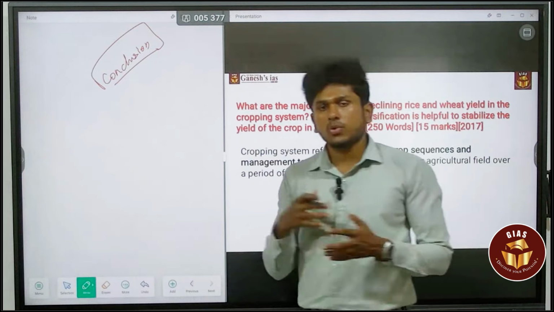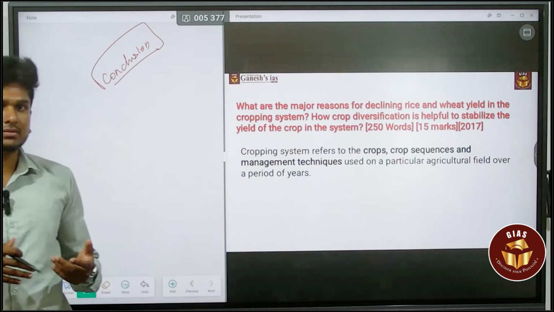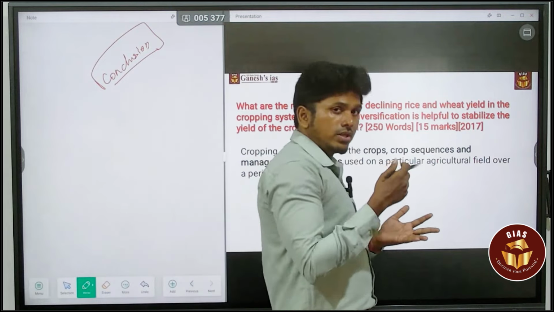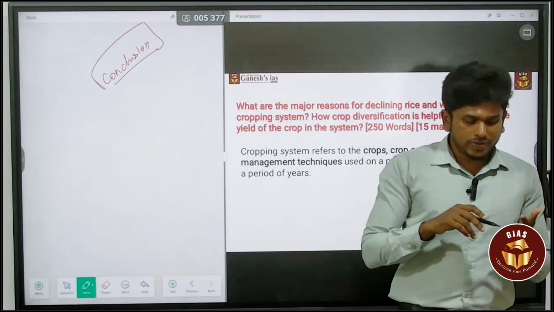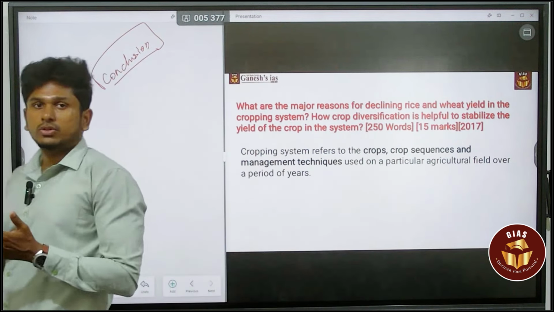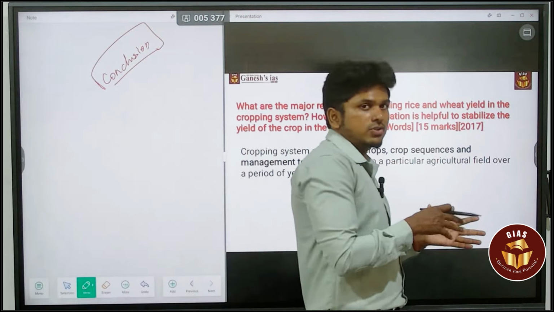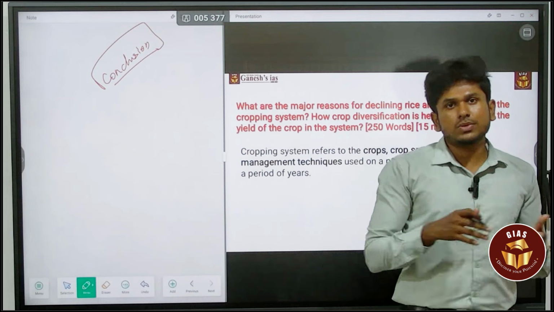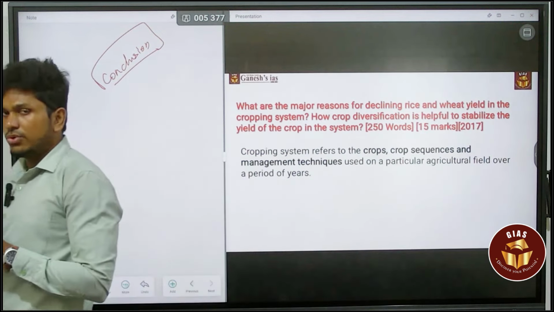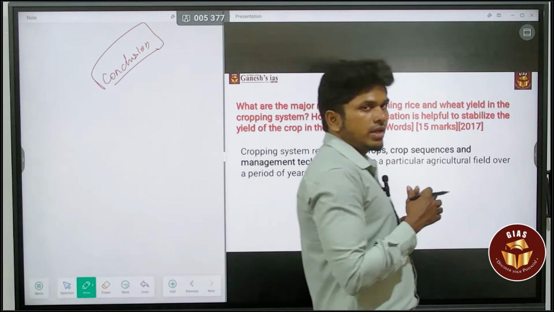Or else we can speak about the measures taken by the government to improve the yield factor. We introduced the soil health card, and we are also providing neem-coated urea. In this way we are trying to overcome the issue of diversion of fertilizers from agriculture to other sectors. Whatever measures you can mention, by this way you need to conclude this question. Next, the major thing is the body of this answer.